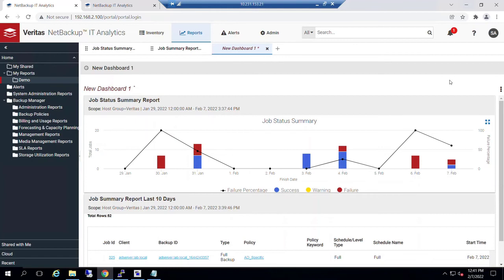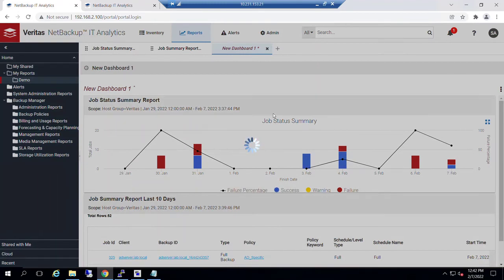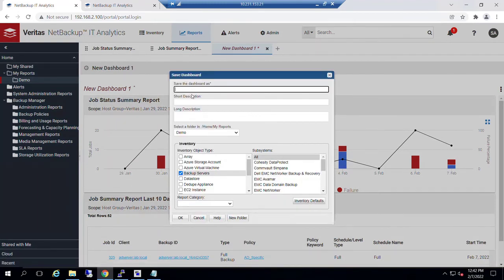I can go to my actions here in the upper right, and I can save this. We're going to call this dashboard demo dashboard. You could put short and long descriptions in there.